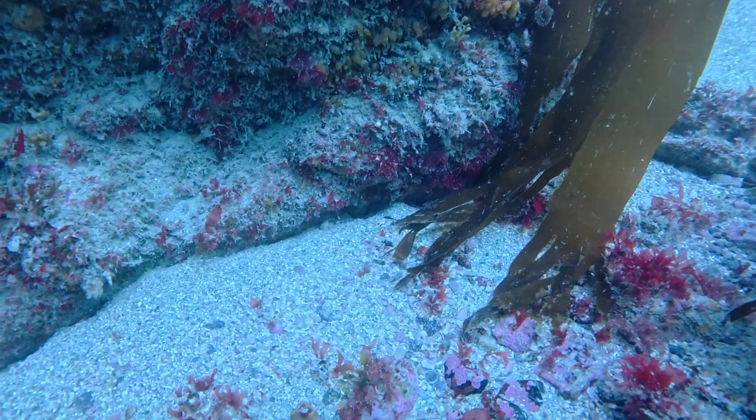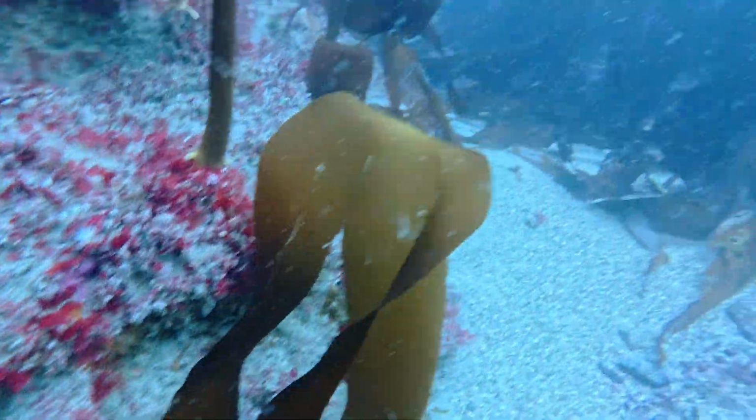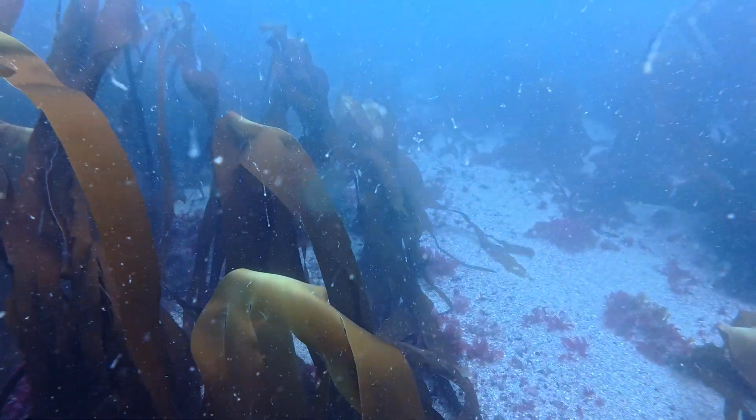These are quite easy to spot because they got large bulbous holdfasts on. Some of the redweed you can see is beautiful eyelash weed or dulse. And then the really nice one I like to see is rainbow weed. It's the sea ones, but it's got translucent yellowy petrolly stained fronds.